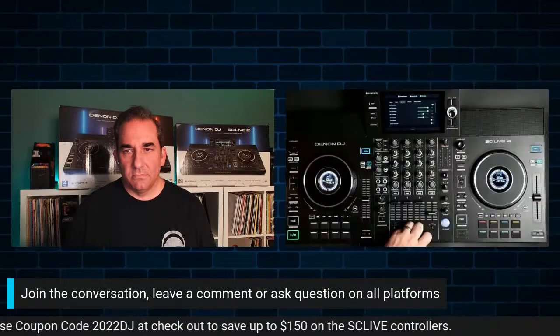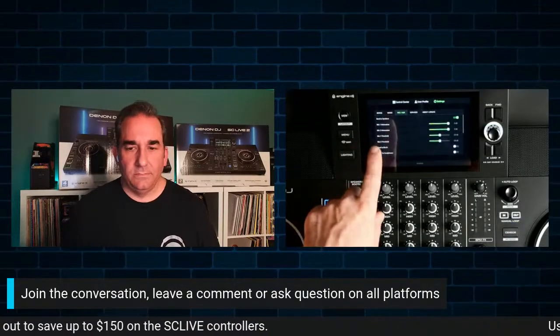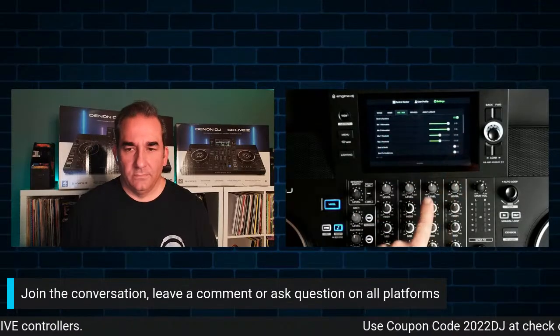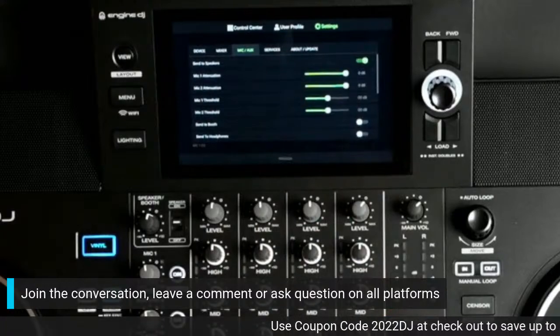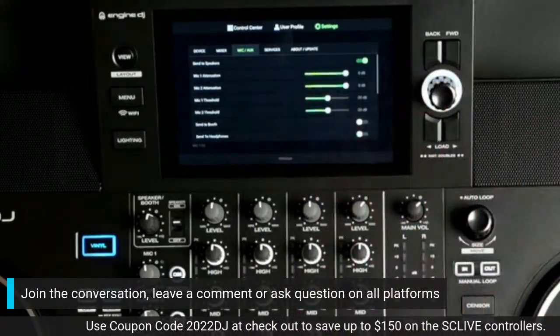Yeah, well here, let me go tight. Turn that off. If you can see that, for your mic aux, there's a send to speakers, but there's also a send to headphones. So you can flip that on or off. Cool. Or you could send it to booth.